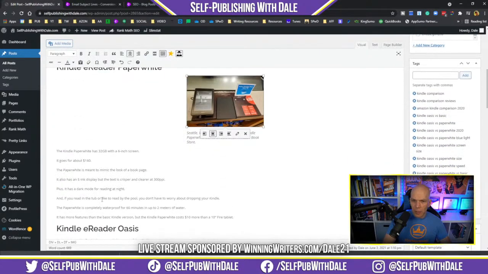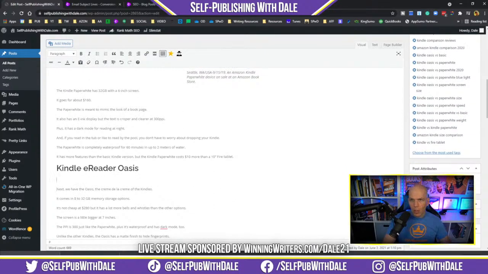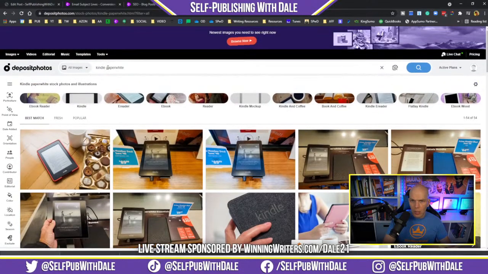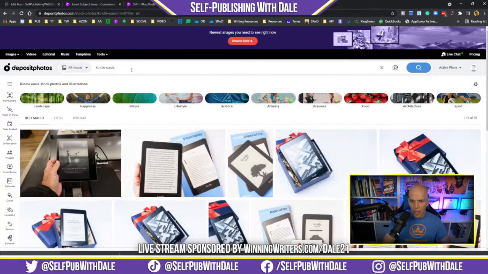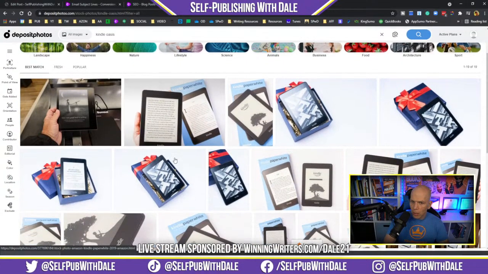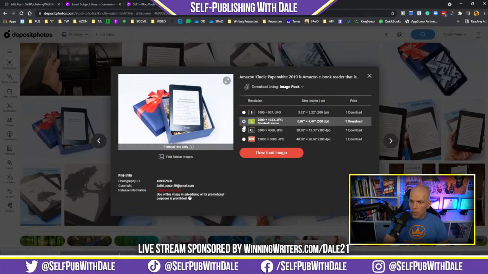We're going to go ahead and move that into the middle. There's the Paperwhite. Okay, so I think I saw an image on deposit photos. Yeah, here we go. Well, why don't we do this instead? I want to see if maybe it pulls back precisely that, because I'm not a fan of the guy's hand in the image. Ooh, look at these paper. Oh my gosh, this is even better. I really like this image much better. Okay, so I'm going to take this one instead.